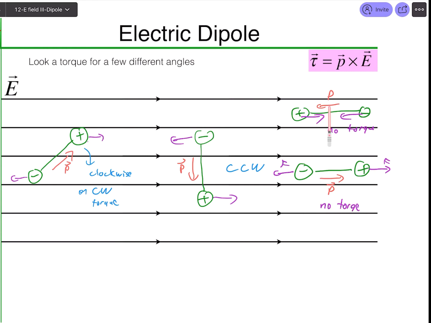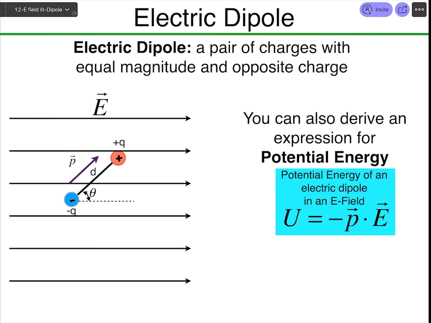This is a special case, right? It's pointing exactly against the electric field, but the forces just cancel each other out. If you were to spin this just slightly, it would whip around to the other direction. So this is sort of a basic calculation of forces on dipoles inside electric fields.